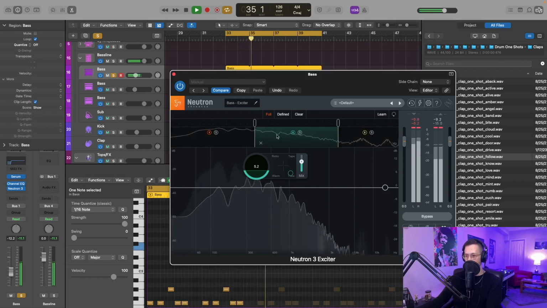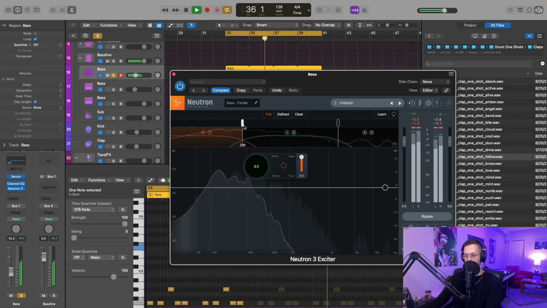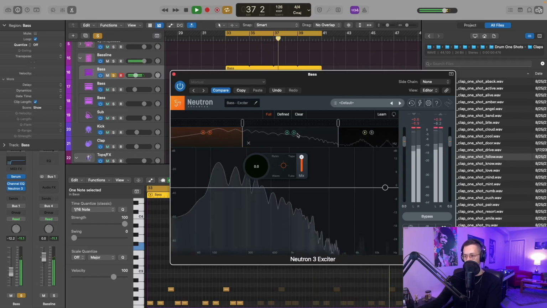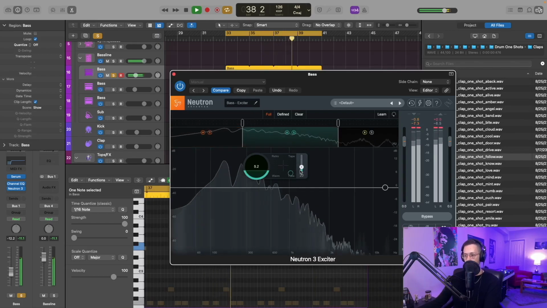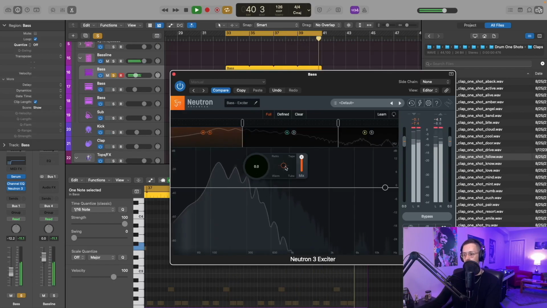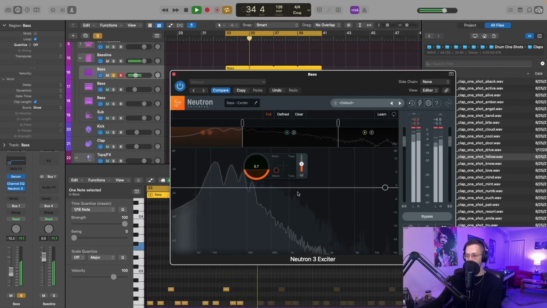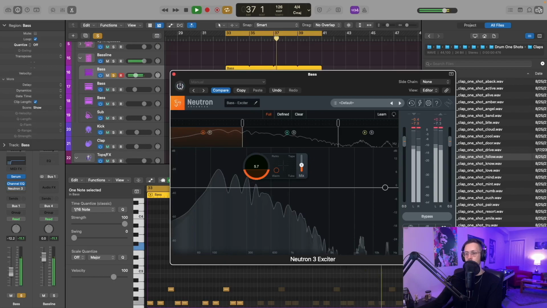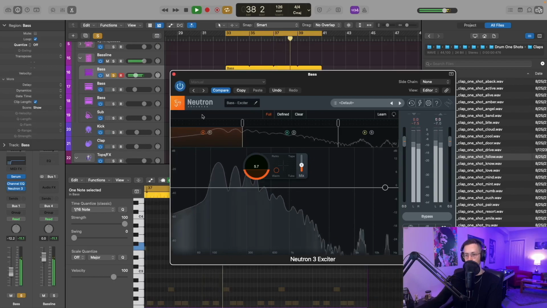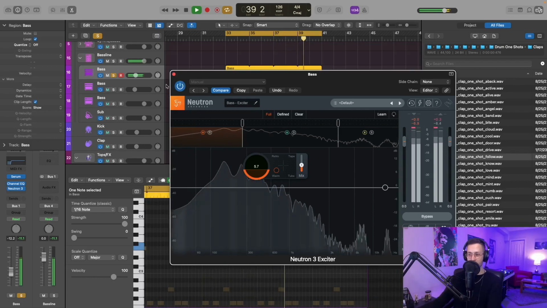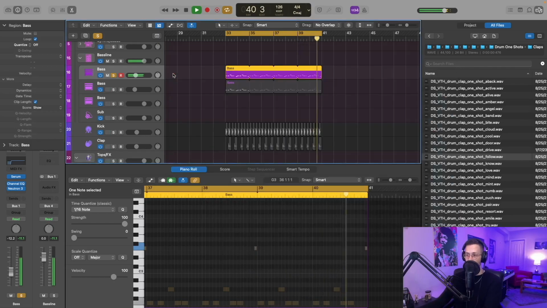Little tube distortion. We'll do some warm distortion on the bottom, just a little bit. It's really just helping with the presence of the sound without adding too much to the overall volume.